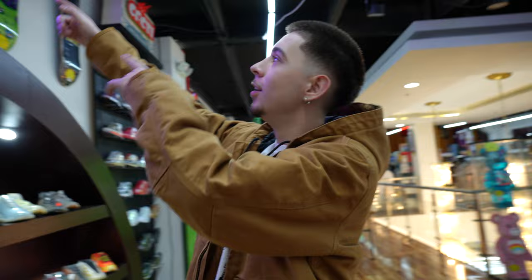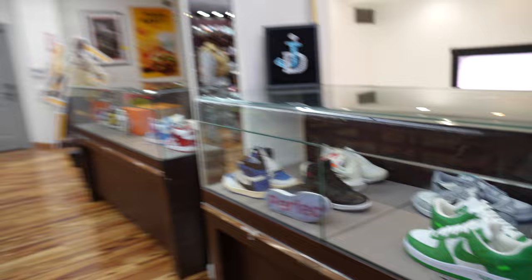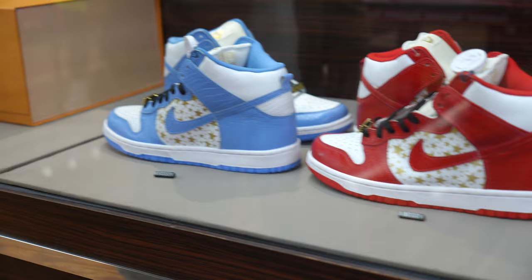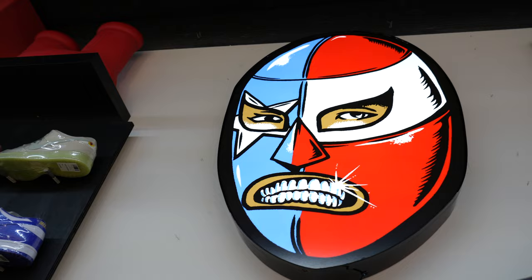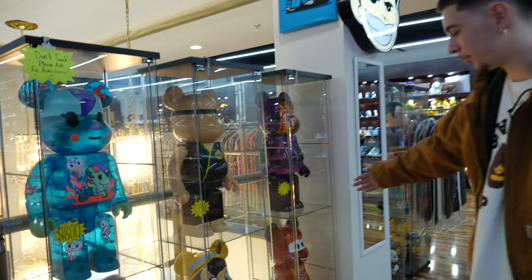First reaction: pretty dope, I ain't gonna lie. They got a lot of stuff, accessory galore. Right here they got an entire Yeezy wall. I'm taken back right now by these grails — hold up, let's take a look. I got some Blue Lobsters, some Grateful Dead, the Virgil Louis Vuitton Air Forces. They got OG Supreme — that's right here, eight thousand dollars, that's crazy. They got some straight up heat in here. Shout out Mexican OT, it's only right we're out in H-Town.